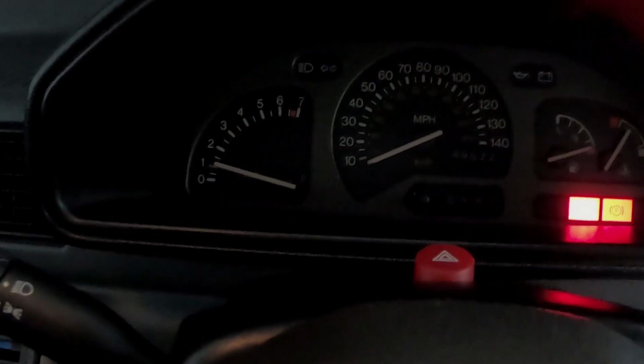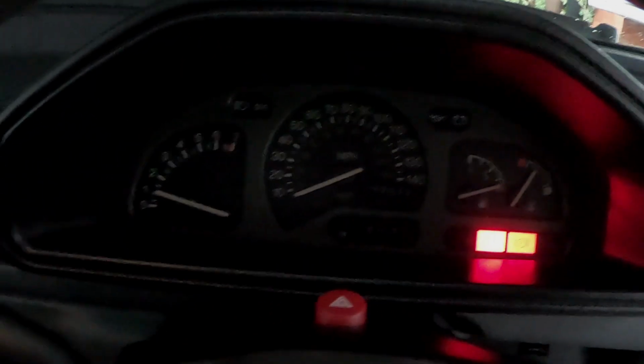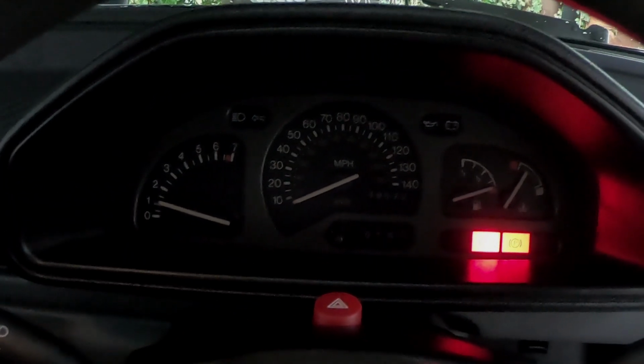It's really happy, it's really smooth. That ultrasonic cleaner has worked an absolute treat on this carb. Now I need to go and buy my own, because I've got a feeling that if I'm keeping this car long term, which is my plan now, I'm going to need an ultrasonic cleaner, possibly every so often, to keep this carburetor in good shape.